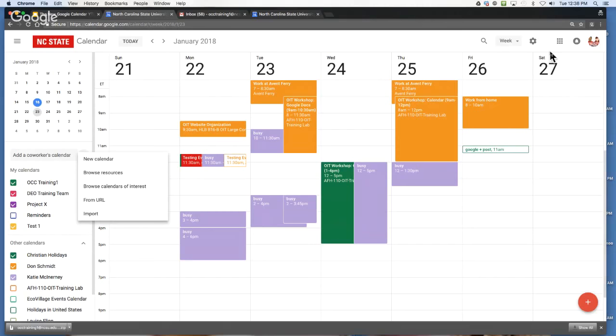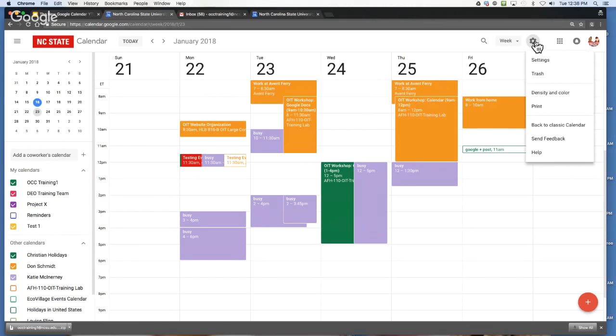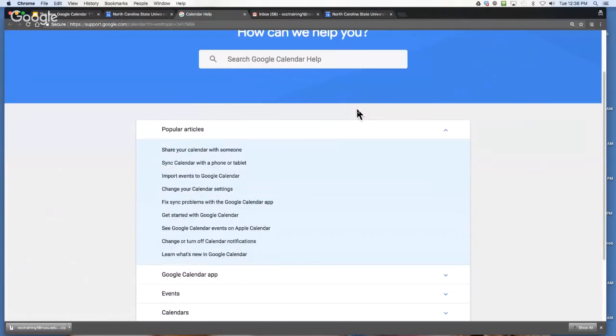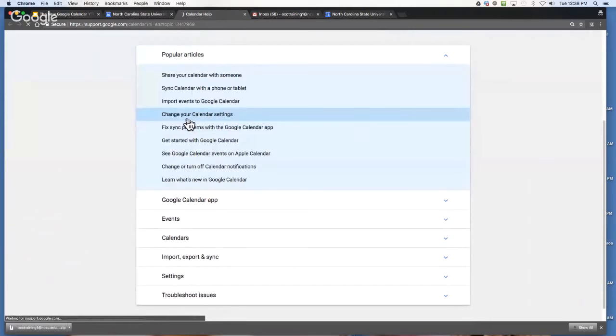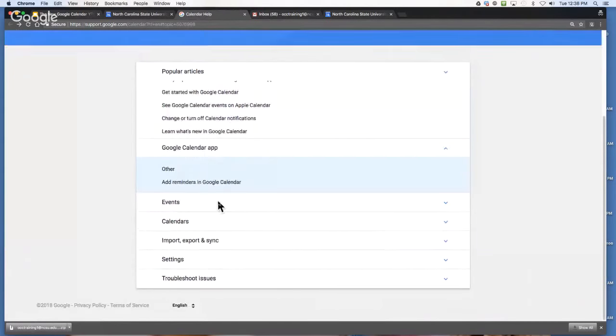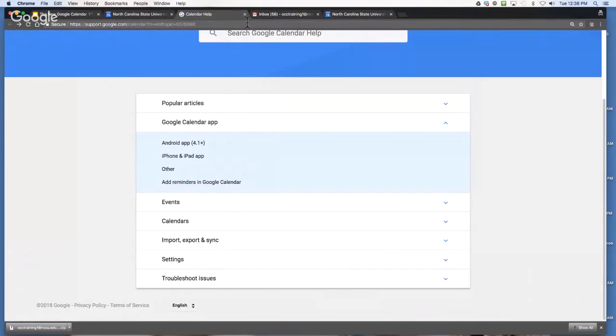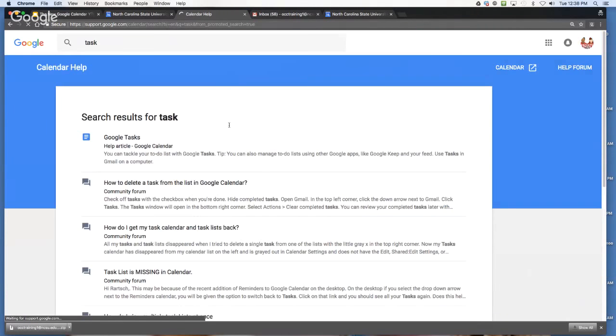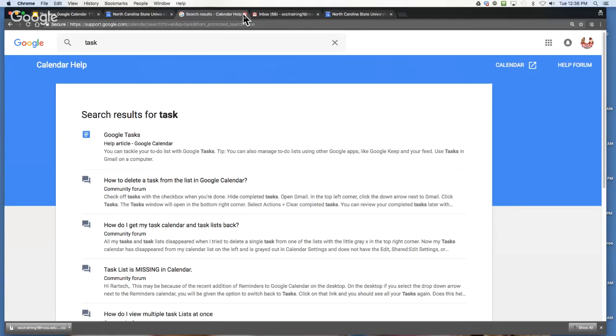So now let me move over here to our general settings, and these are the settings for your account. And I'm going to do this from the bottom to the top. Down at the bottom where it says Help, this takes you straight to the Google Help Center for the calendar, and there's a variety of menus that you can rummage around through. These are all accordion menus that you can go up and down. Or if you're looking for something specific, you can just type it in and go straight to it. It gives you all the answers for what you want.